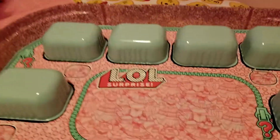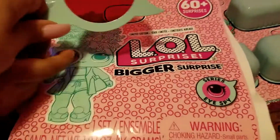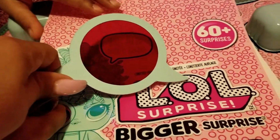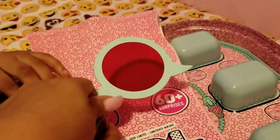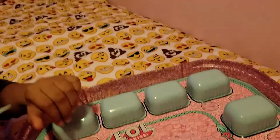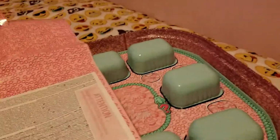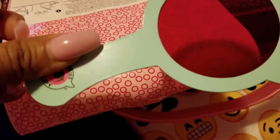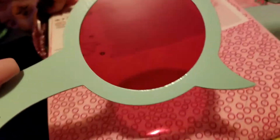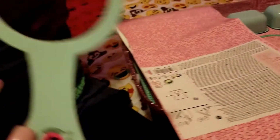Now let's see the clues. That's a big magnifying glass, isn't it? Yes. All right, let's just see what we see here. Guys, it says big hair don't care. And is there other little clues around? Yeah, I saw this. So that says big hair don't care. There's clues, there's bottles, and bottles and question marks and one of these magnifying glasses. I can see them without this.